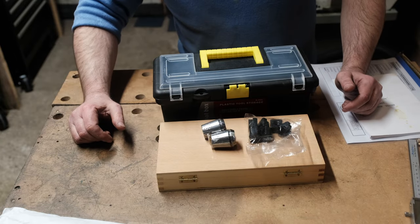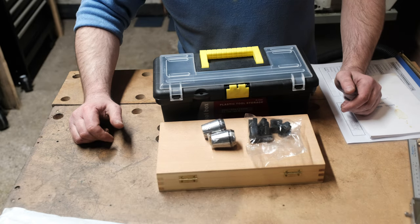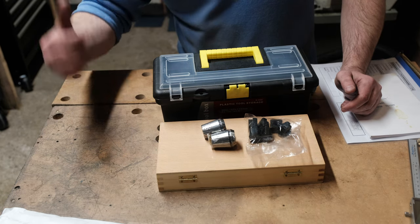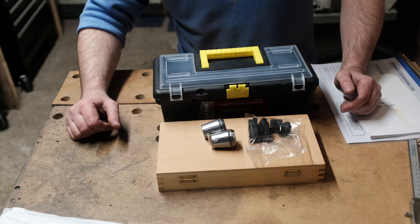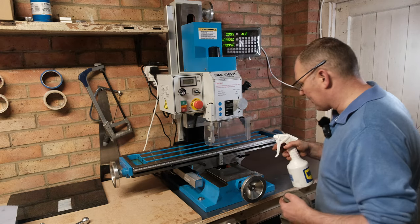So I think the next job is to start cleaning the handles and cleaning the machine. For that, I'm gonna need some WD-40. It's the easiest way to clean it. And then I'll put some way oil on all the slideways on the machine. So let's jump over to the machine and start doing that. So first job is just give it a clean with some WD-40, wipe the whole machine down.